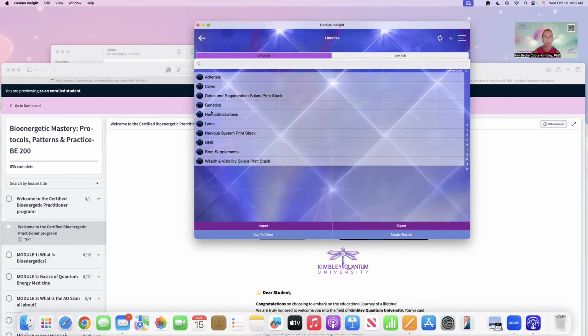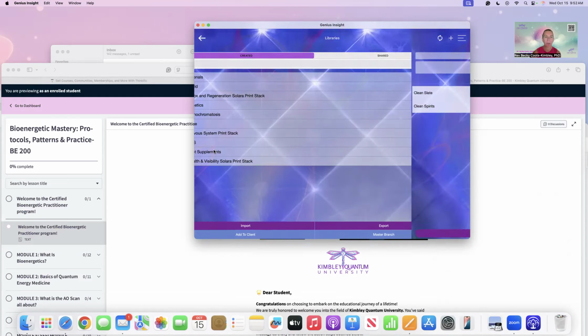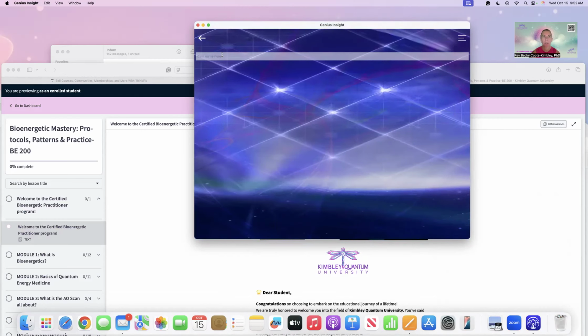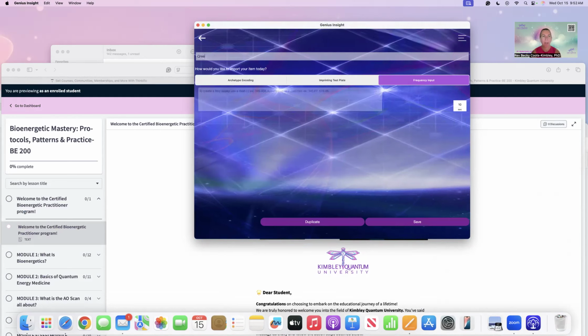So let's go into root supplements. These are the 2 supplements that I have so far. If I wanted to add more libraries to this, I could. So I'm going to add the greens. And there's 3 different ways that you can import it. You can actually put the frequency in.